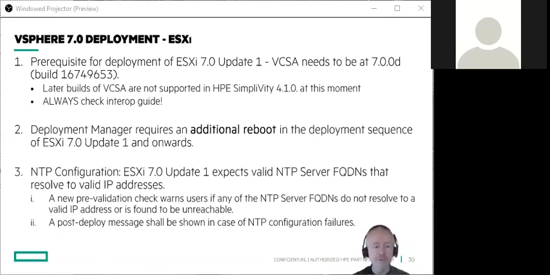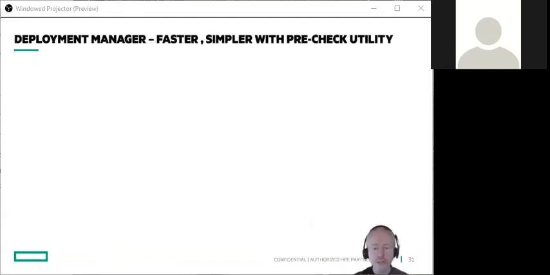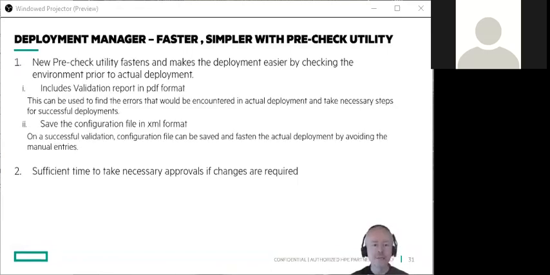So then at that moment, the tool will take care of everything. You just have to get out because you have to update the vCenter environment. Okay, so all this is well explained in that deployment guide, in the interoperability guide and in the deployment guide, that is available on the HPE website. And by the way, it's there where you can download the software as well.